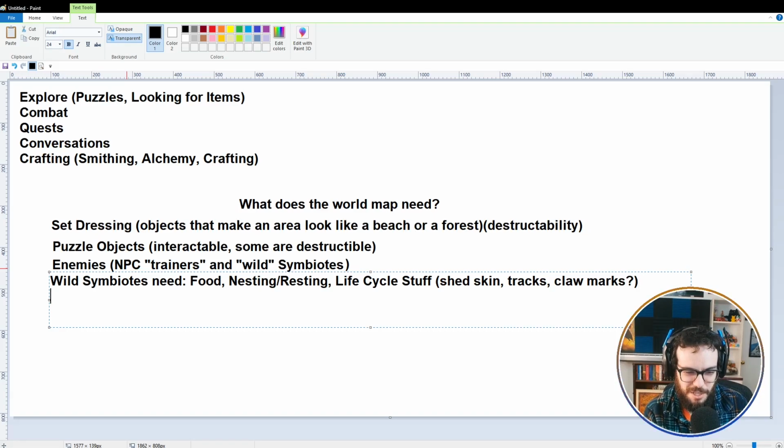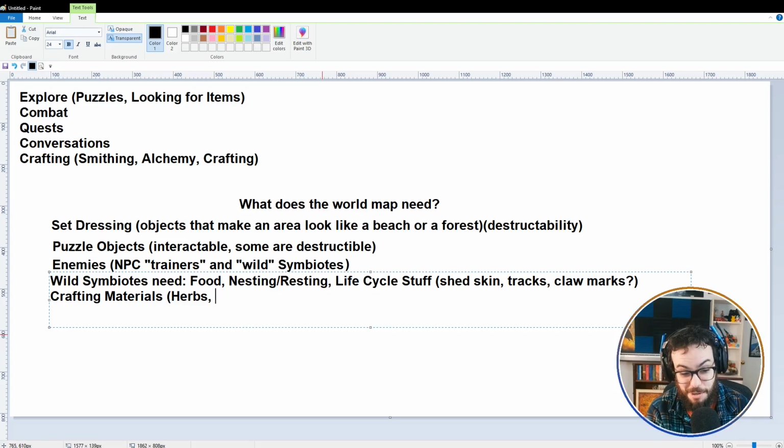Well, here's kind of an interesting thing. The food that the wild symbiotes would need might also be crafting materials, because I want an alchemy system, a smithing system, and a general crafting system.